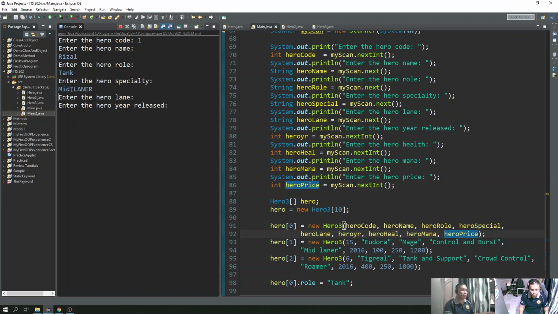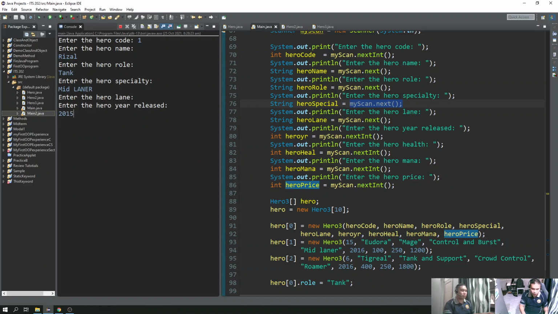So what happened? Enter hero lane, and it doesn't accept, then enter hero. So probably we broke our code, right? So why did that happen? Since next here, we were going to continue, but we don't even have the value for lane. We don't even have the capability to store it. It lumped into the release year here.